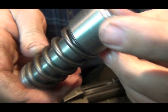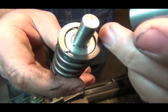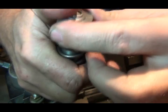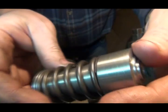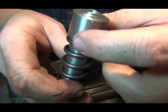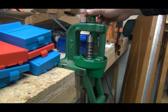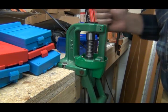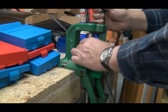So let's go down there and see if it'll go on the press now. I'm kind of worried because this part here is shorter, but I don't know if it's going to fit on there yet. Let's go give it a shot. Oh yeah, don't that look pretty? Awesome. And she went right in there like she's supposed to.